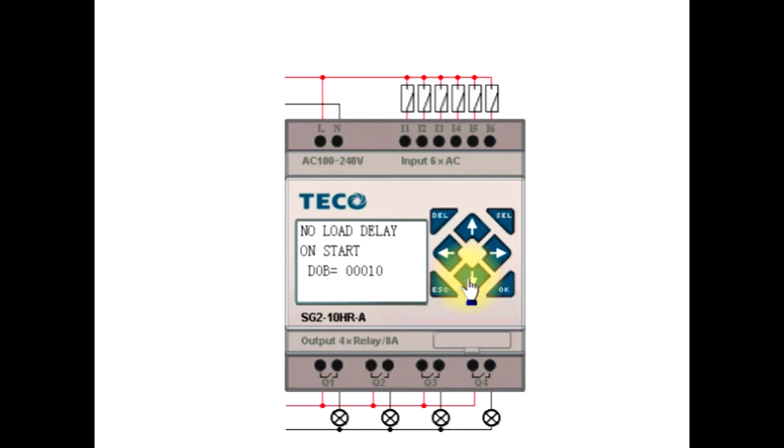The no load delay on start is for if you're loading a hopper, you may have a magnet and you don't want the alarm to go off. We really want to avoid the no load alarm ever going off unless you're actually out of material, because we want people to respond to the alarm. So if you have a magnet under the loader, or you're loading a drying hopper, you may want to set this at several minutes to give time for the drying hopper to load before it goes into the no load alarm.